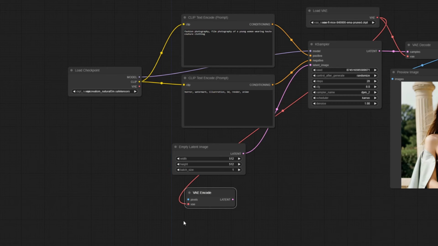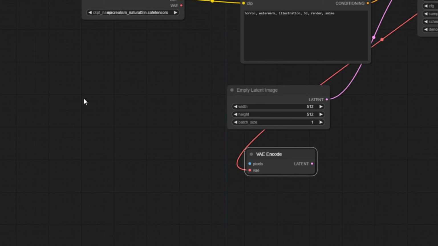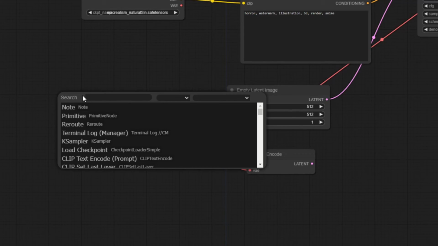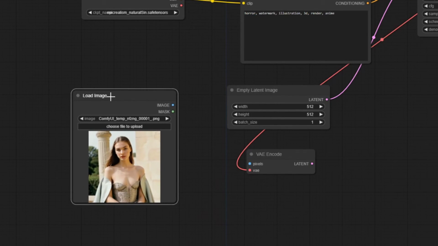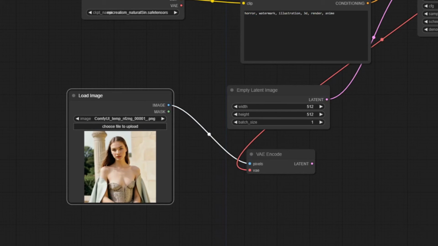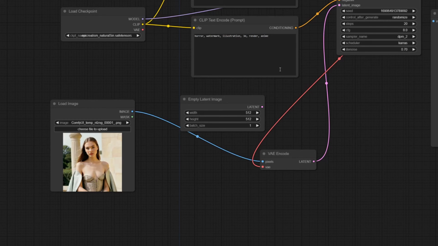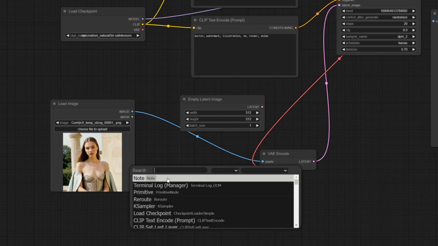We will go ahead and link the VAE output to the VAE input, and then double-click and search for the load image node. This node can be hooked directly to the VAE encode node, but this will result in a latent with the same pixel sizes as the loaded image. If the loaded image is much bigger than 512 by 512 pixels, for example, the generation process might take ages or might not run at all. So, we need to resize the loaded image first.